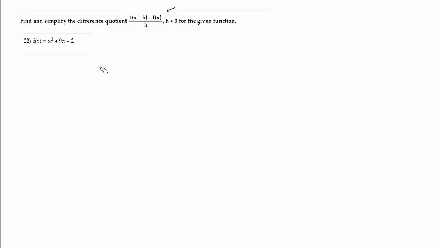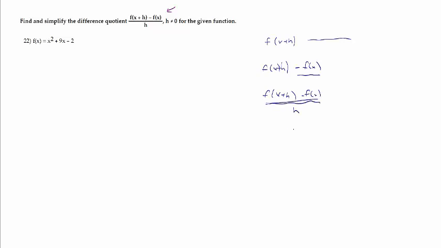Some people like to think of this as several steps. The first step being, find f of x plus h. And the next step is to take that result and subtract from it f of x. That'd be step 2. And then your third step is you would take all of that and divide by h. If it's a relatively short function, I'll just do it all at one time. But if you're struggling with these, or if you've seen it done a different way, breaking it into pieces is perfectly fine. So f of x plus h.